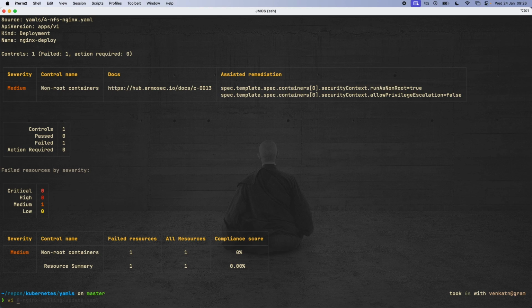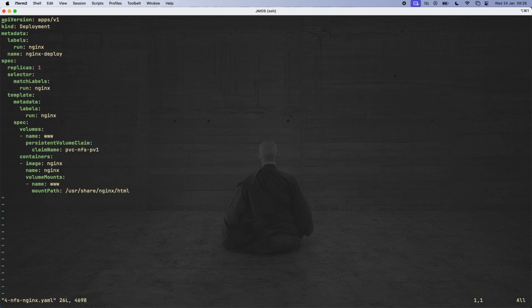And then I'm going to edit NFS nginx.yaml, and this is the deployment. I'm going to go to the container specification and paste that.